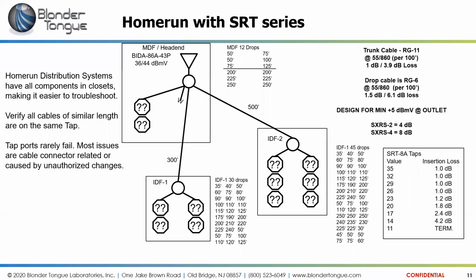Power passing splitters are typically used in the satellite environment or in an outdoor environment where you're running voltage across the coax. For satellite systems, you run voltage across the coax to power up LNBs. And in an outdoor plant type system, you run voltage to power up amplifiers that are out hanging on a telephone pole somewhere. Both of those require voltage to run across the coax. The performance of a power passing splitter versus a non-power passing or a standard splitter is about the same. There may be just a little bit more loss on a power passing splitter because of the other components that are in there to allow the power to pass through. But other than that, it's pretty much the same.